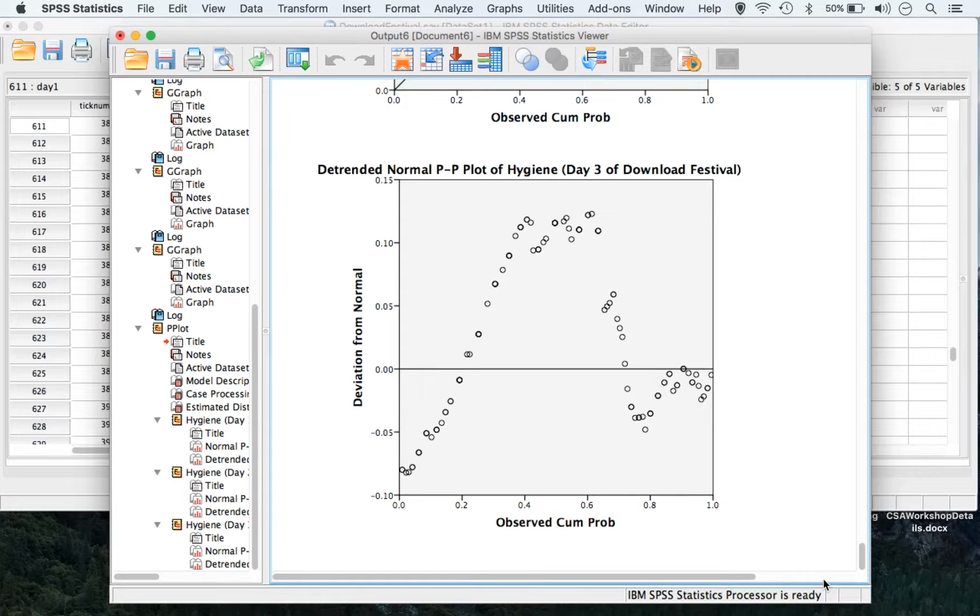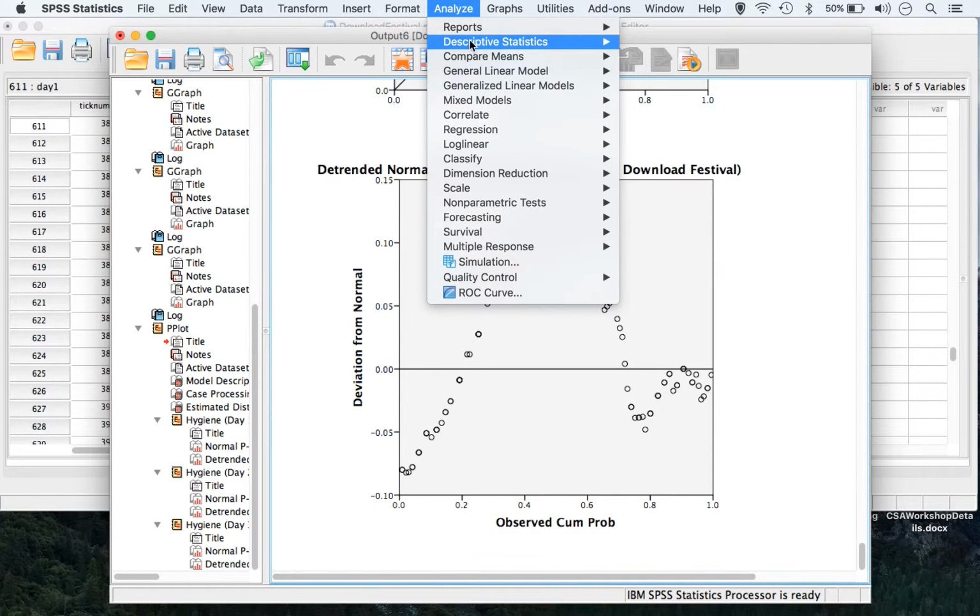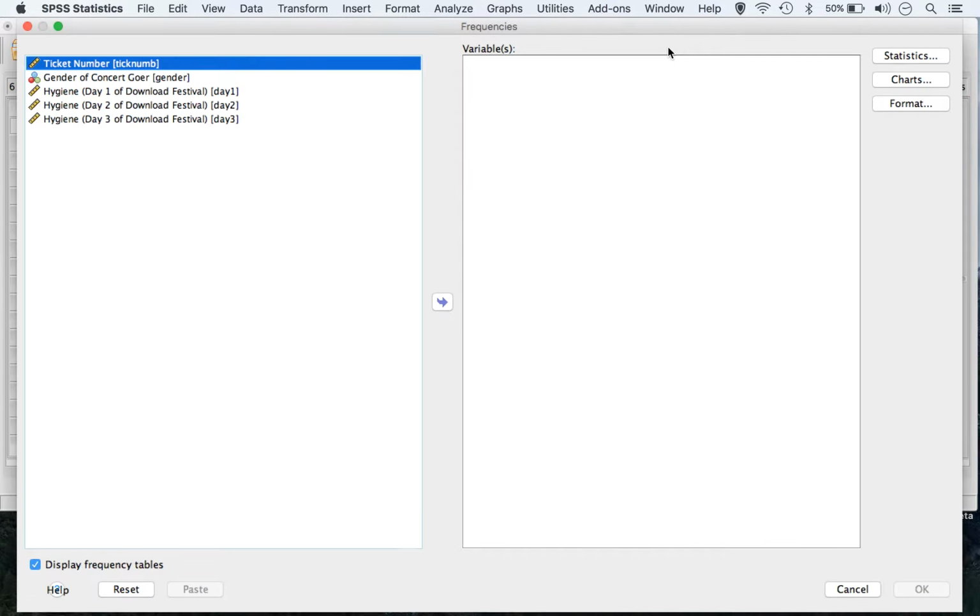So the next step we want to do is actually use descriptive statistics to look at normality. And so you can follow along with me by going to section 5.3.2.2, and I'll walk you through how to explore the distribution of the variables further by using the frequencies command, which is just accessed using the file path Analyze, Descriptive Statistics, Frequencies. So we're going to go to Analyze, Descriptive Statistics, Frequencies.